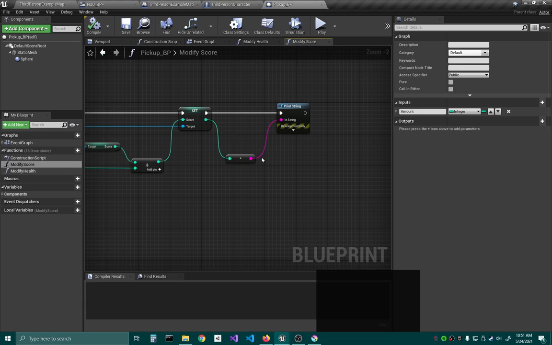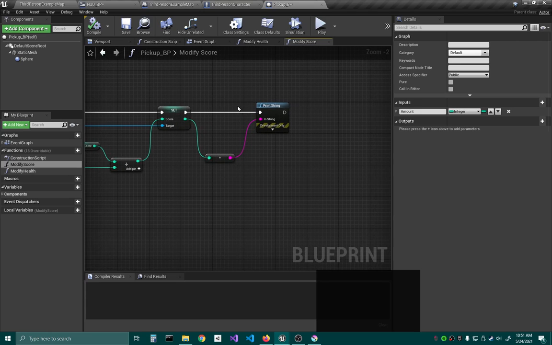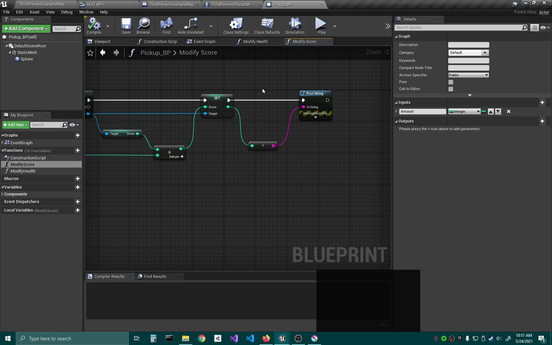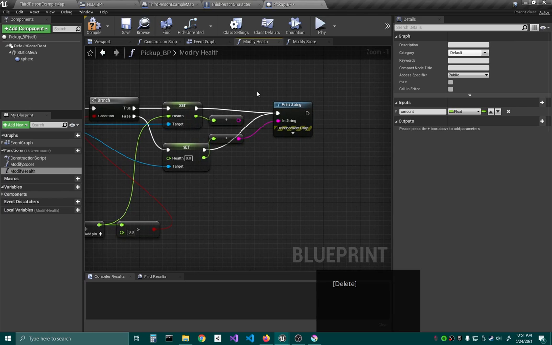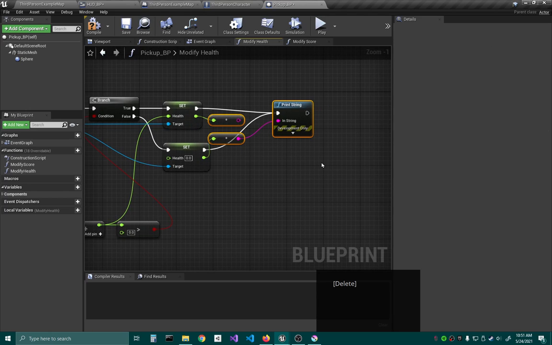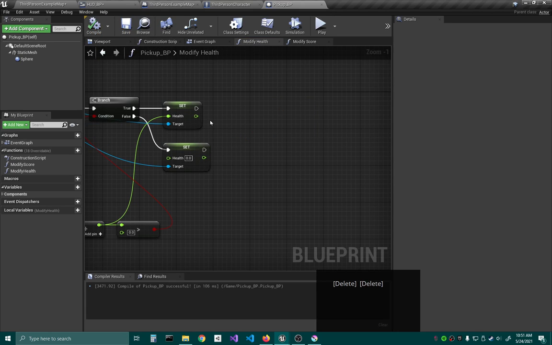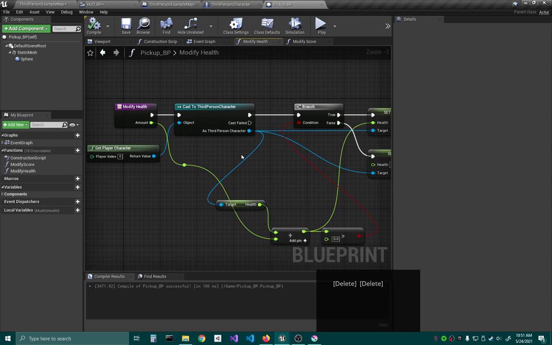And for now, we're actually printing this stuff to the screen, but we're not going to need to do this after we set up our HUD, because our values are going to be shown on the display instead of printed out. So we can go ahead and delete these. So I'm going to delete my print string on modify score and on modify health. I'm also going to delete the print string. Compile and save that. So I'm not changing any of the functionality other than the printout at the end.